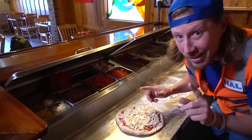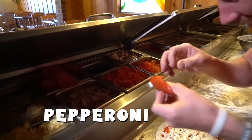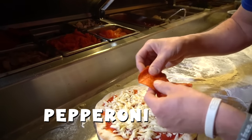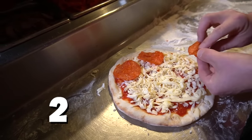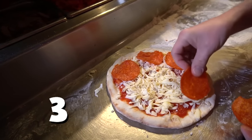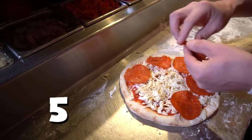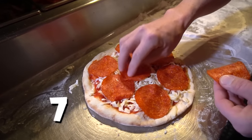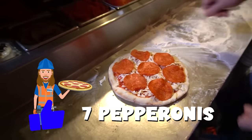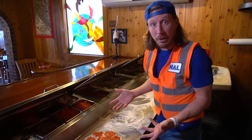Now, the pepperonis. Check this out. Look at them. All right, so let's count them. 1, 2, 3, 4, 5, a few more. 6 and 7. That's 7 pepperonis. That's great. Now, we gotta cook it, right?